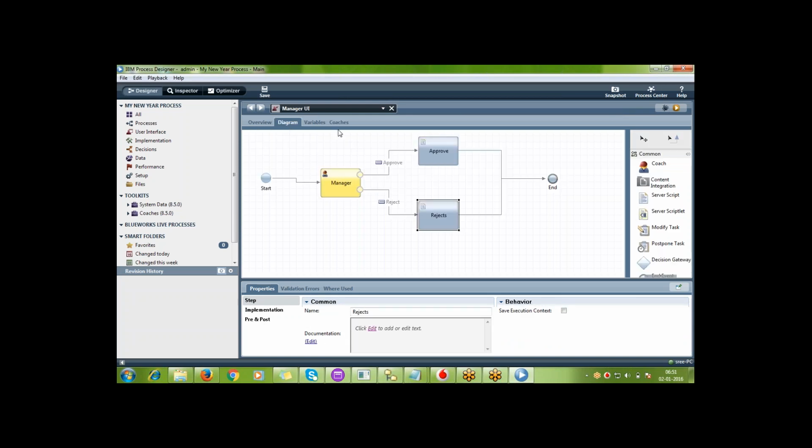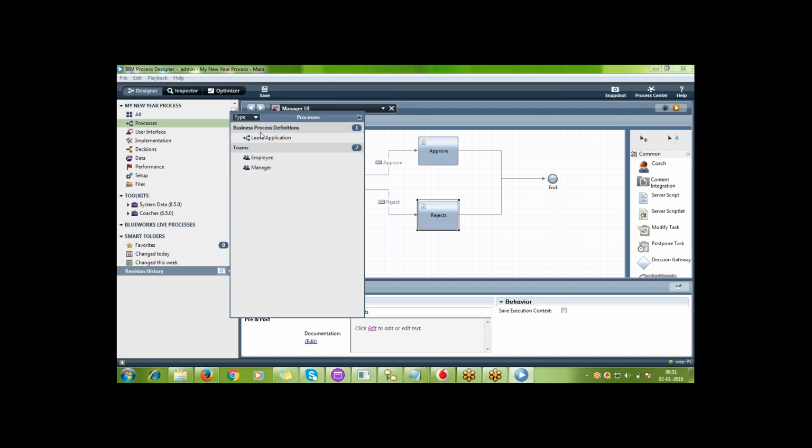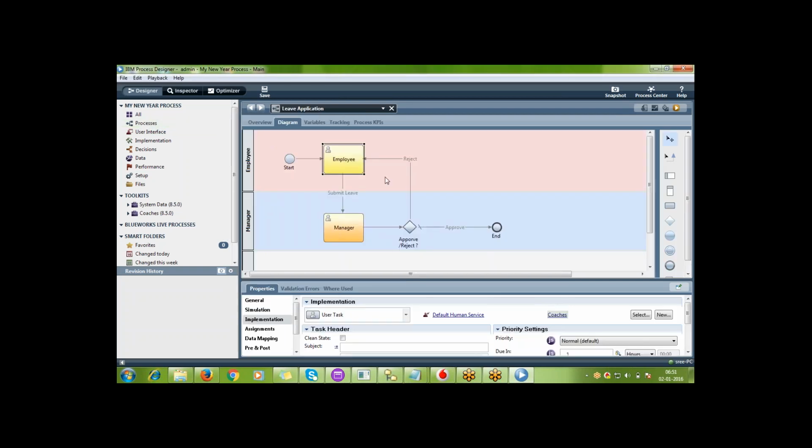Now your UIs are ready. Employee UI is ready. Manager UI is ready. Now I have to integrate those UIs with this employee activity and this manager activity.